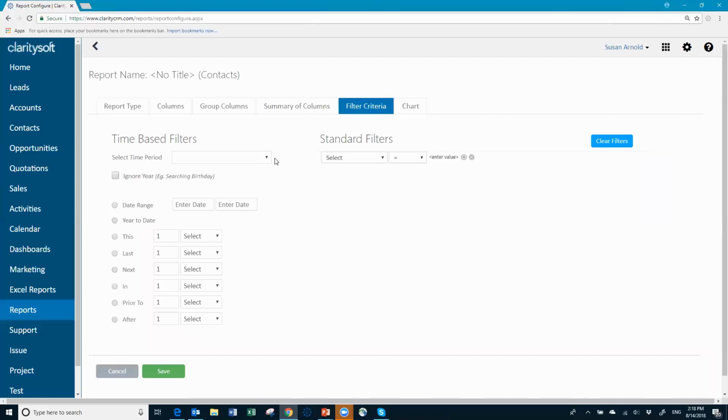So what we want to do here is pick the last touch date as our date. Then we can say this week, this month, this quarter, this year, but what we want is the previous 30 days or the last 30 days or before. Let's see here. I want to see what I want to do.